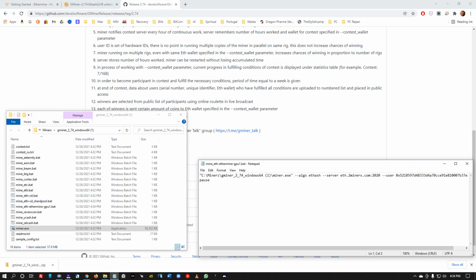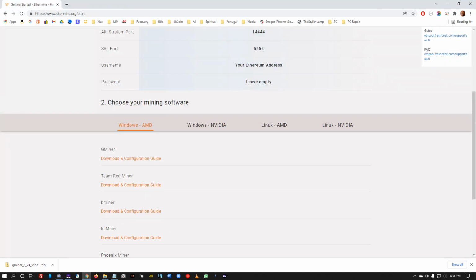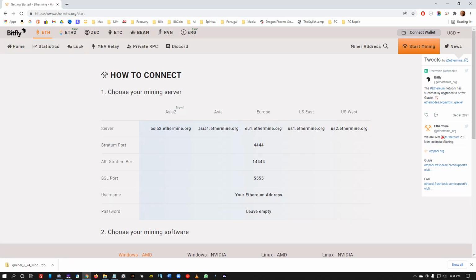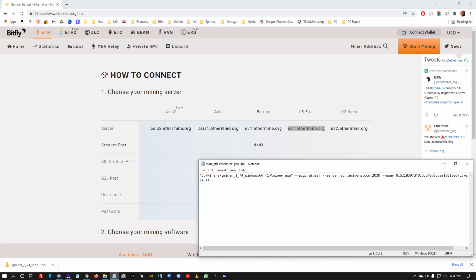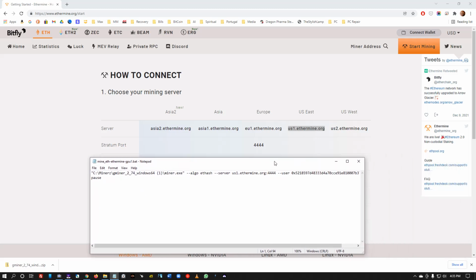Now this will be ready for admin permissions, okay? So we can close these guys. Now we're back at Ethermine. Okay, so I don't know where you're at in the world. I am here, US East. So highlight, copy, come back to our batch. See, they have it automatically set up for 2 miners, which they are a good mining pool. I can't complain about them at all. Paste, 4444 for my stratum number. Save again, just because.